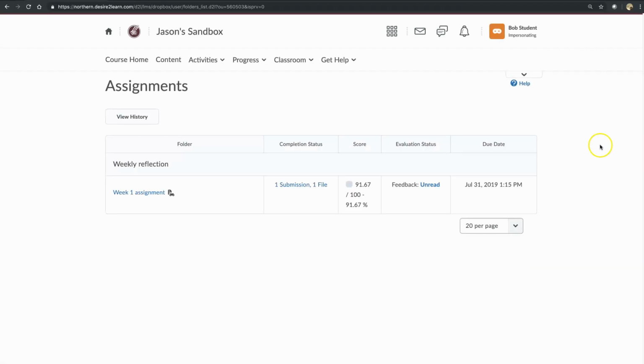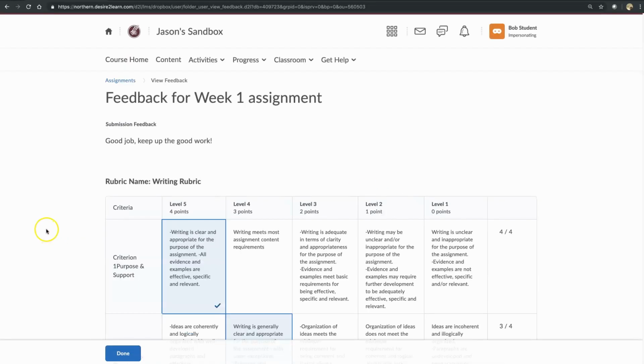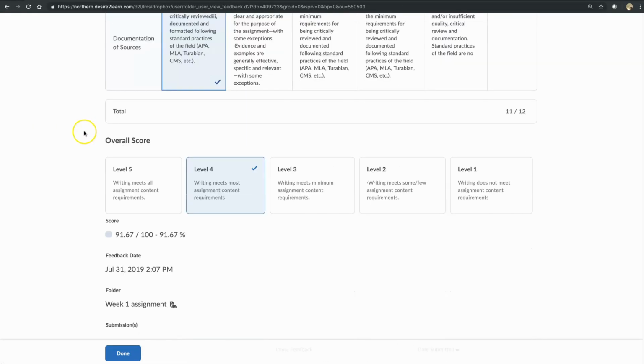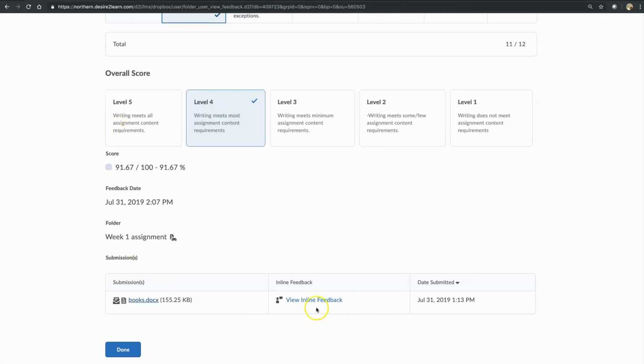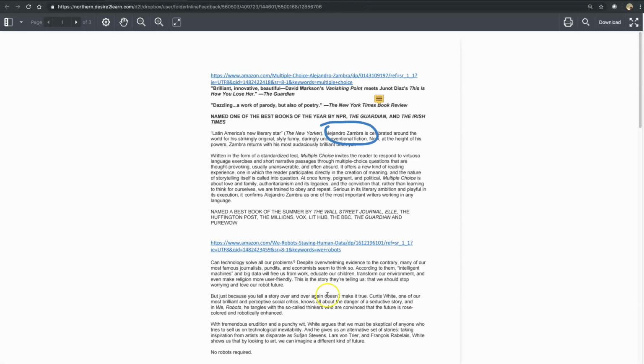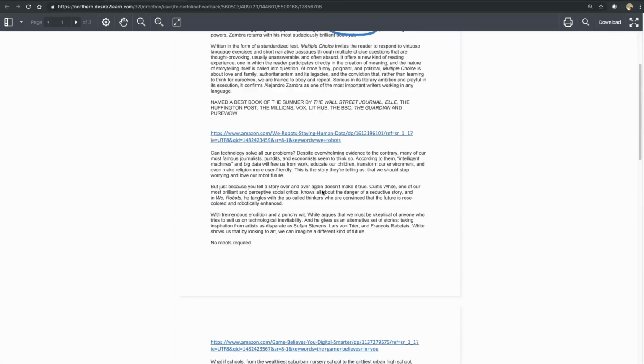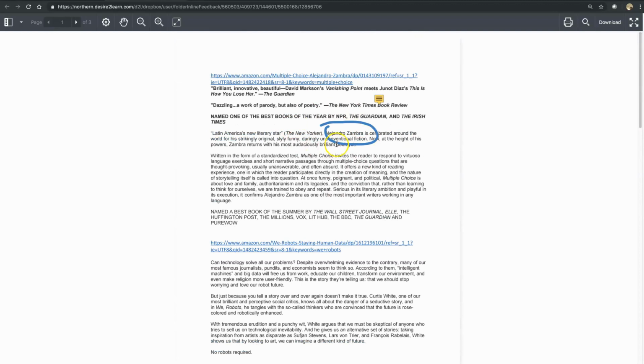Okay, and also if I click on this, assignments and unread feedback. This will take him in there, and we can see that he has unread feedback. Okay, and because I had a rubric attached to this, it populates and gives them an example of what's going on there. And here is the inline feedback where we made notations on here, and they'll be able to review those. And if you give them points for fixing their mistakes, then they can resubmit. You can regrade and change it.